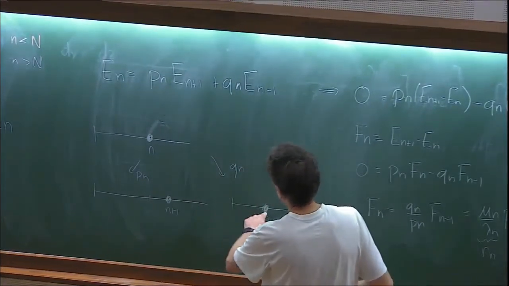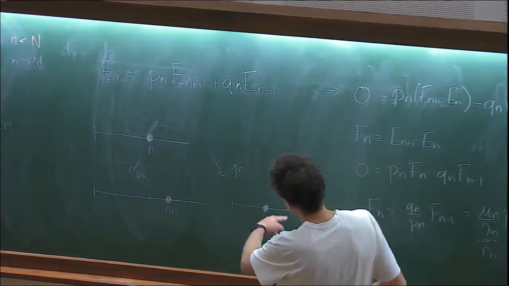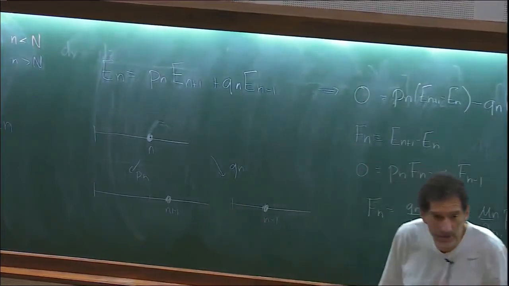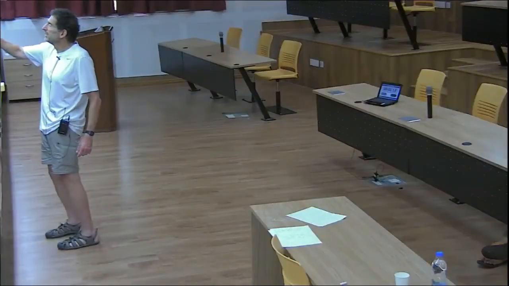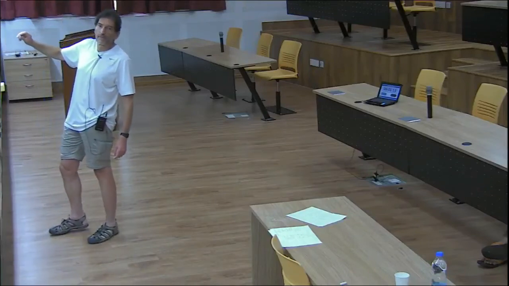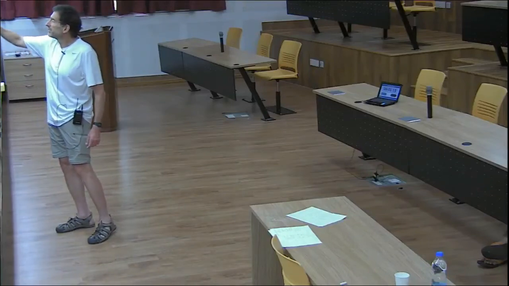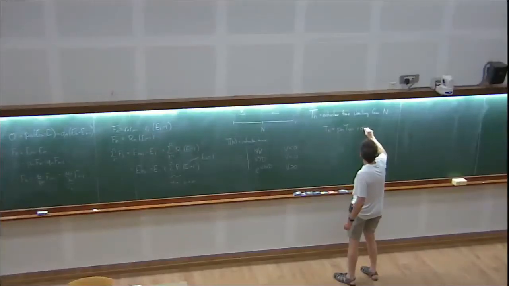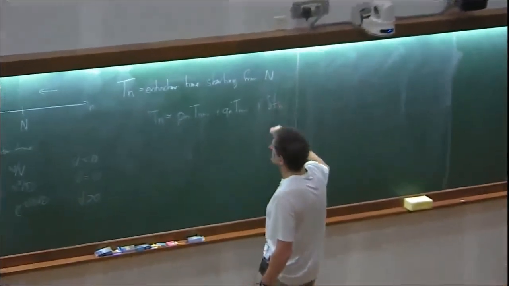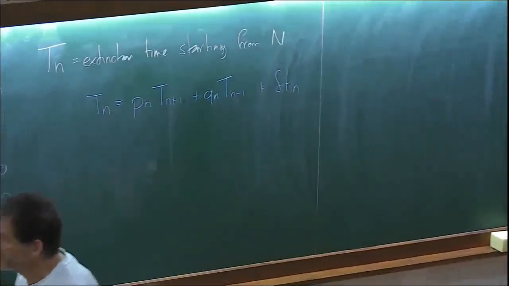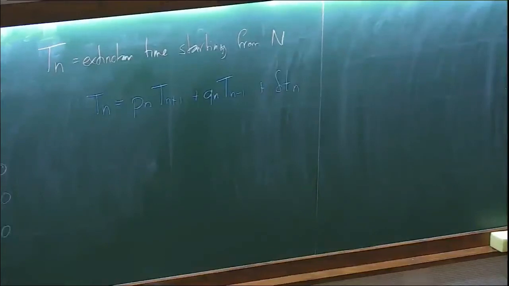Similarly, you could have hopped to the left, and then with the probability of q sub n, you have the time starting from here, but you have to add the time that you wasted in making the single step. So the recursion formula is t sub n is equal to p sub n T sub n plus 1 plus q sub n T sub n minus 1, but then you have to include the time that you wasted in taking the single step. So let's call the time you waste little delta T sub n, because little delta T sub n depends on where you are, because the rates are n-dependent, and the time you take for a single step will be 1 over the sum of the rates.